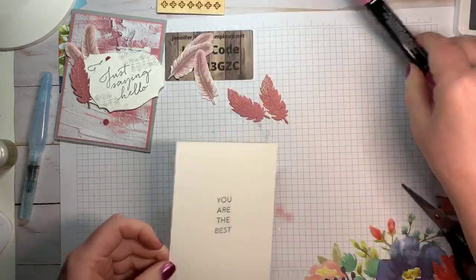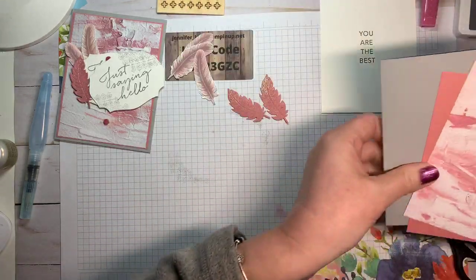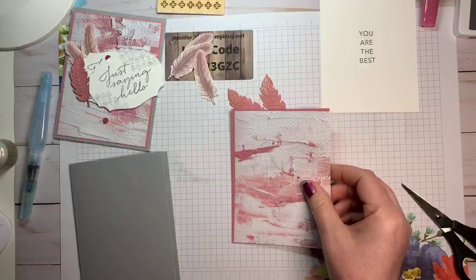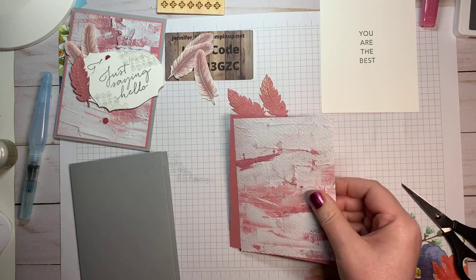All right, so let's put this card together. So I'm going to just adhere these two layers. I'm going to bring out my wonderful glue.